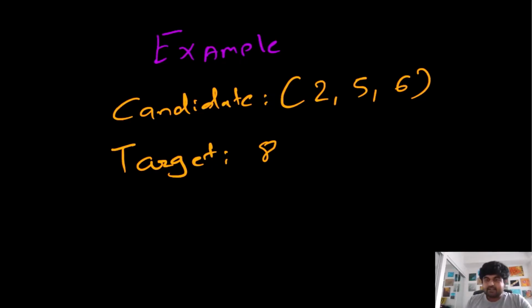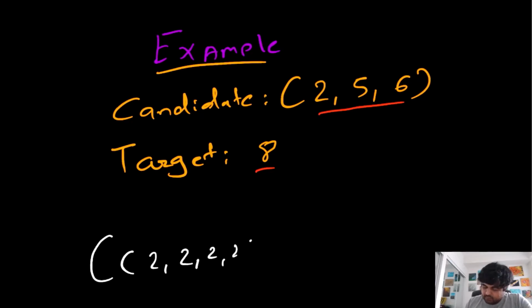Okay, let's try to understand this problem with a custom example. It is really important to create your own custom examples, because it shows that you can think outside of the box and create test cases on your own. It is a really important skill to have for any engineer, and especially FAANG engineers. So we are given three candidates, 2, 5 and 6, and we need to see all the combinations we can get out of these candidates to achieve the target value 8. Just by looking at it, we know the two combinations we can create: one is 2, 2, 2, 2, and the second is 2, 6, and this would be our answer.